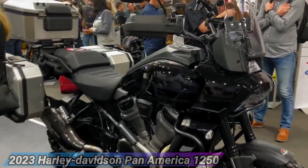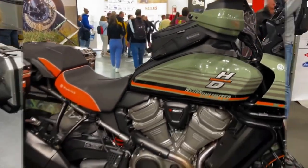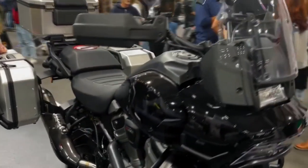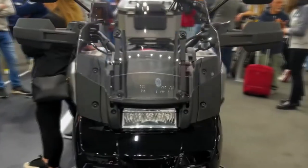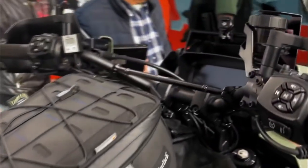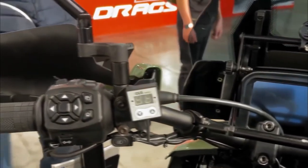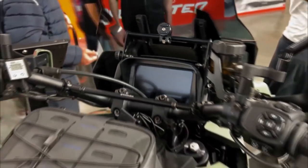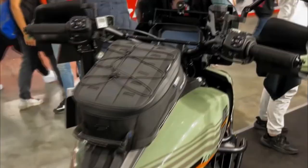The 2023 Harley-Davidson Pan America 1250 is radically different from what Harley-Davidson has been doing for decades. The design language, cycle parts, and visual appeal have all been well thought out. The fascia of the Pan America is quite different from what we usually see in the segment — it is big, bulky, and butch, with a large fuel tank and two large fat seats that suggest this motorcycle has been designed to make a statement on the roads.